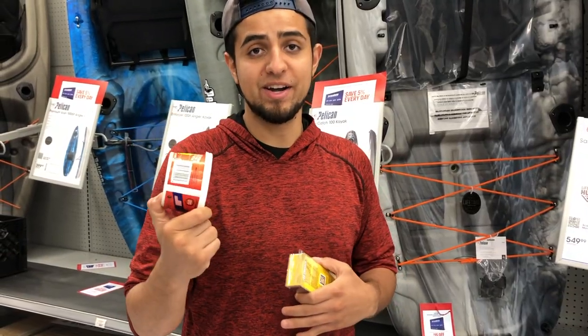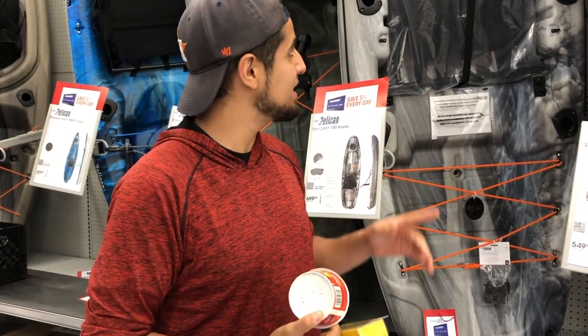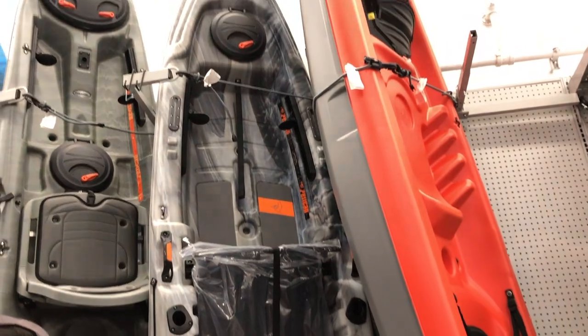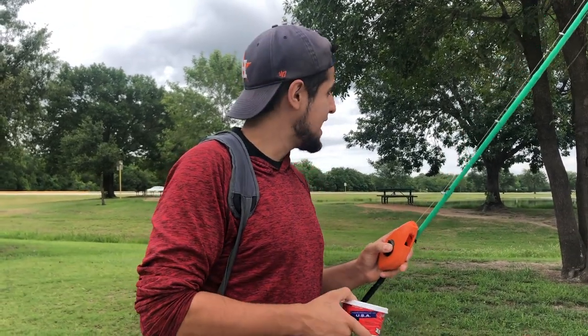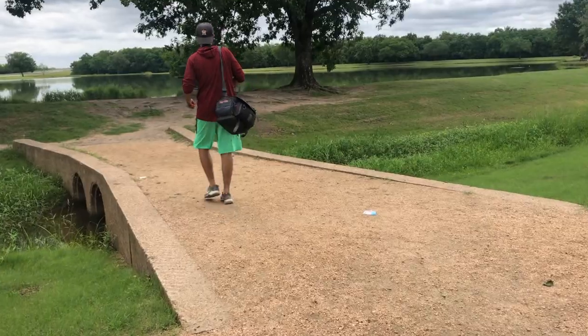What's up, family? So we are here at Academy. I got the worms. I got top water frog because I don't have one yet. Wouldn't it be nice if I got a kayak? Like all the different stuff that I could do. So we are here. Got my custom awesome built rod with some worms. And we are here at this little lake pond thing. And we're going to see if we can get something to complete this challenge.